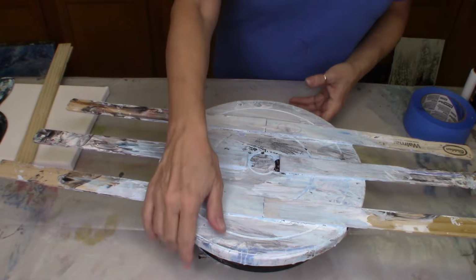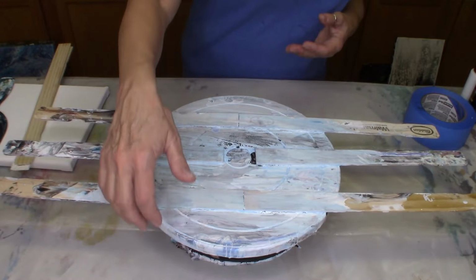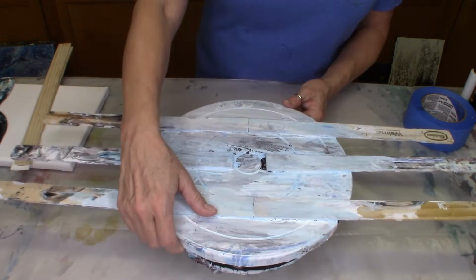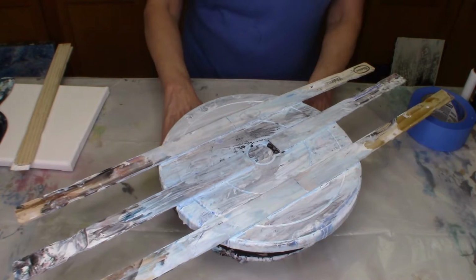This is just a regular little cake spinner. What I like about this one with the pedestal versus the ones that are stuck together or right on top of each other is that the paint doesn't flow down and get into the bearings and clog it up, so to speak. Even if paint runs down, it may get on the base a little bit, but it's not going to hurt the bearings and cause it to stick.